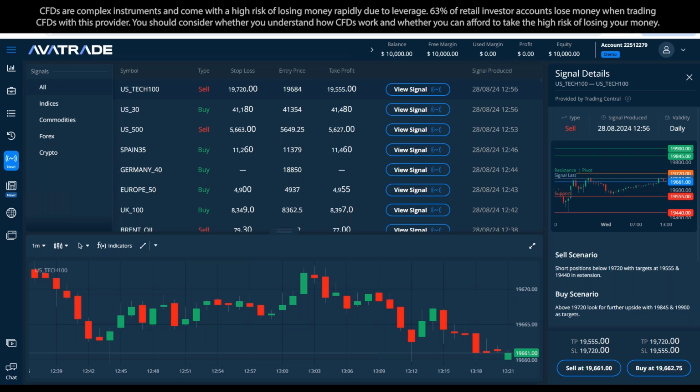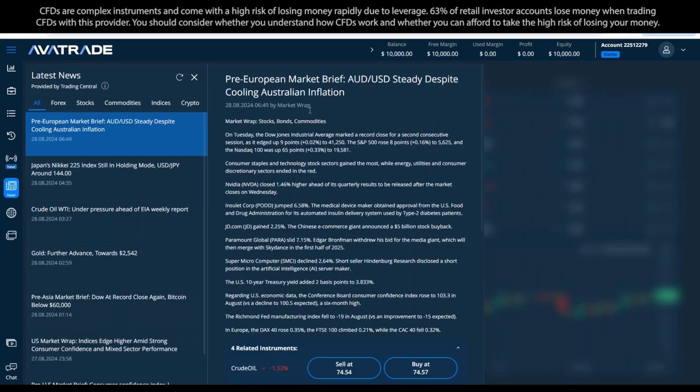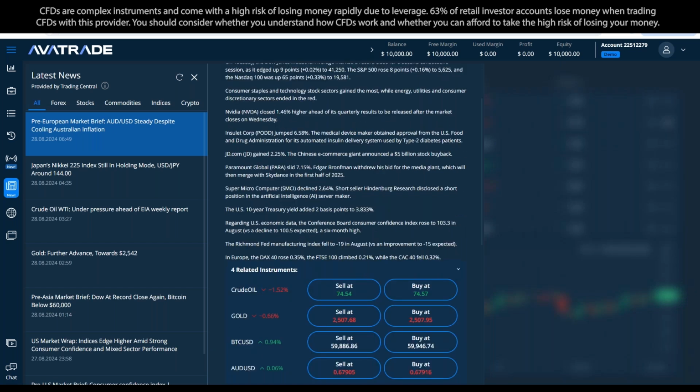Let's carry on with something fundamental, because what I've shown you until now is technical analysis with the signal section. Let's look at something fundamental. We have the news section here, which you can explore and read, and at the bottom you can also find what it's related to. You can also use the economic calendar, which is, I think, one of the primary tools to do analysis with, or at least to have an idea how to approach the market in regards to fundamentals.